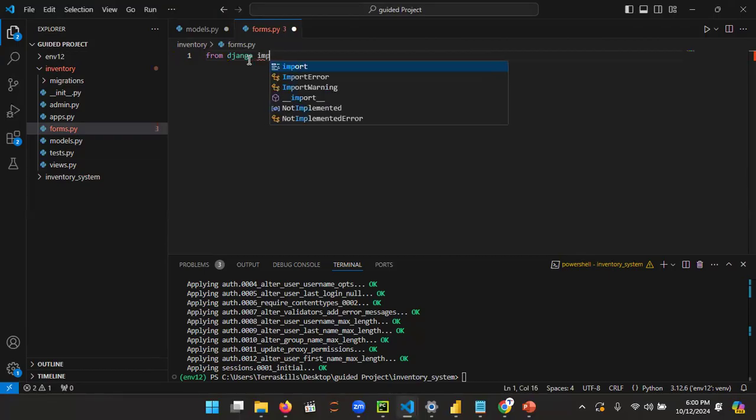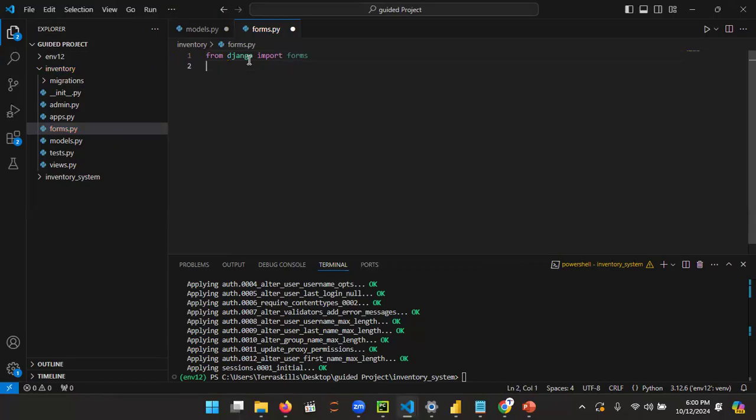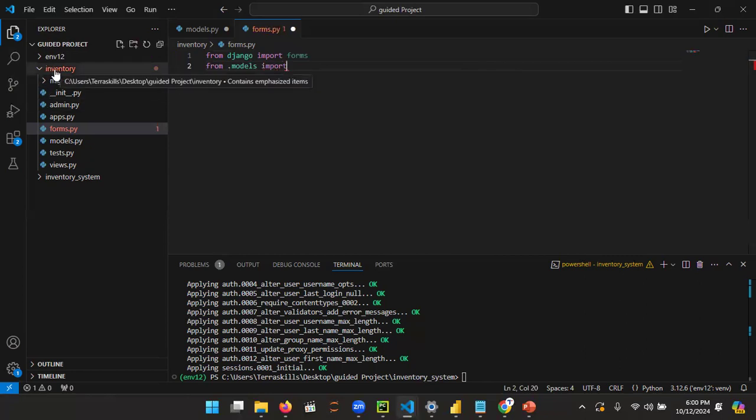Will the forms be under migration or inventory? No, the migrations folder is under inventory, but the forms will be under inventory, not migrations. So you click on inventory, then you come to the new file.